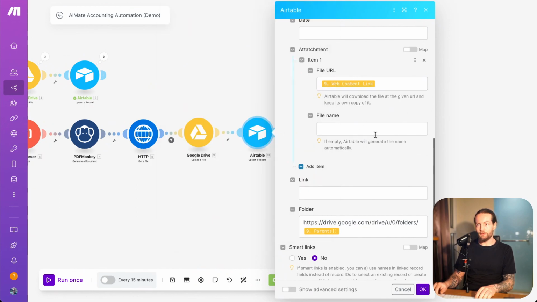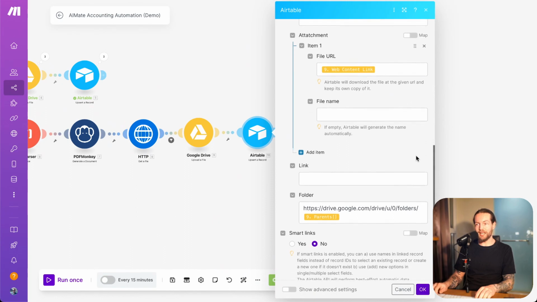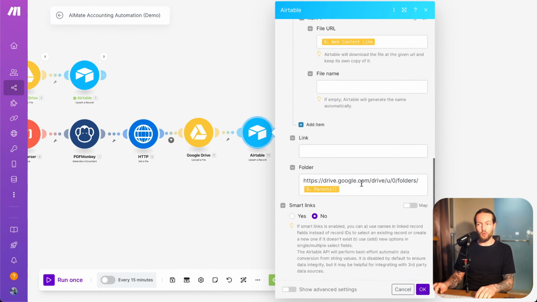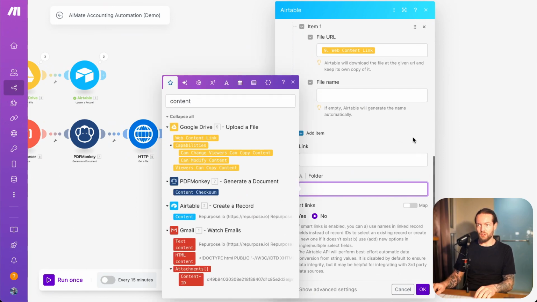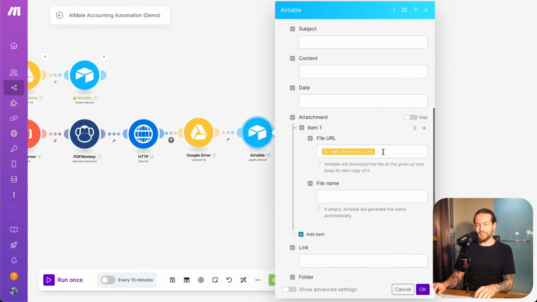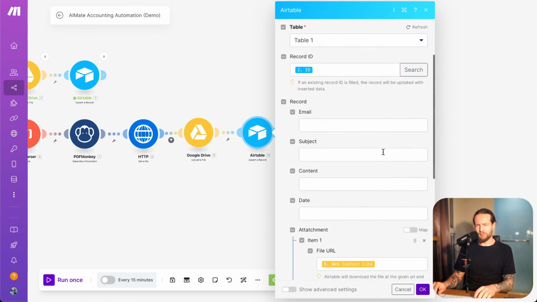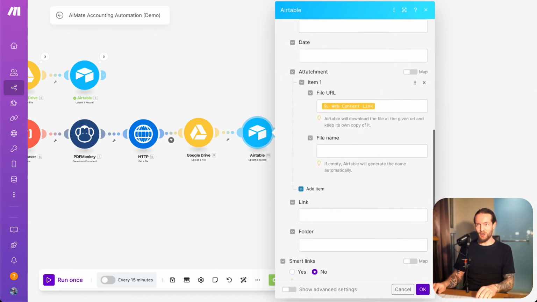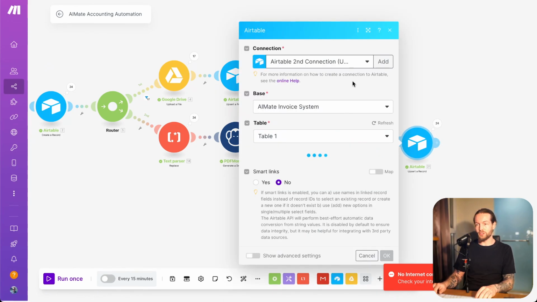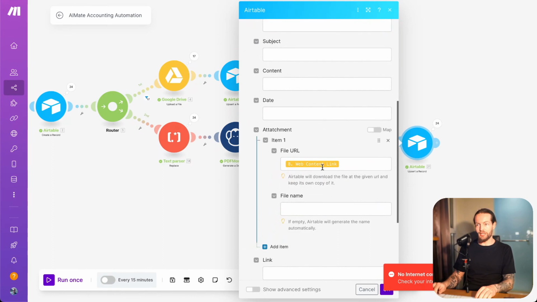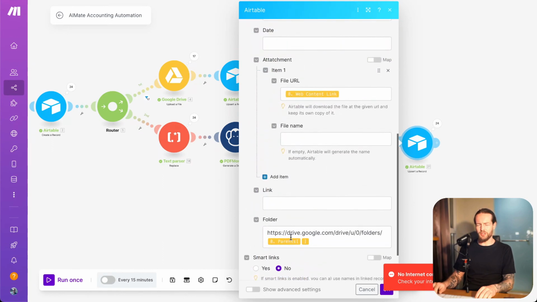File URL, file name, we can keep that empty. Again, link, and then folder, we're going to just do the folder we actually did already. So the only thing we're going to upload is the file URL. Did I do this correctly? Let's just double check here. I think the only thing we're going to do is just to upload that file, and that's going to be the URL. Also, it looks like I did the folder ID here at the end, but it doesn't actually matter.